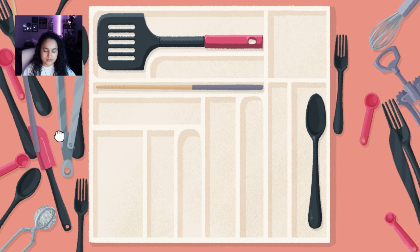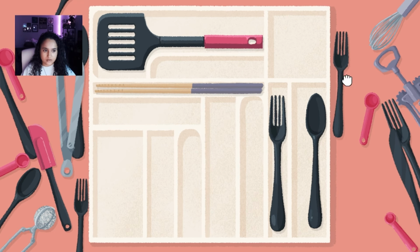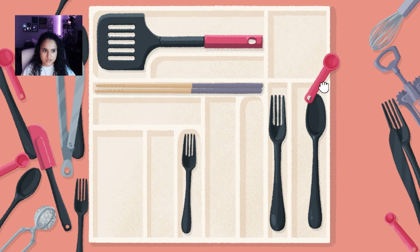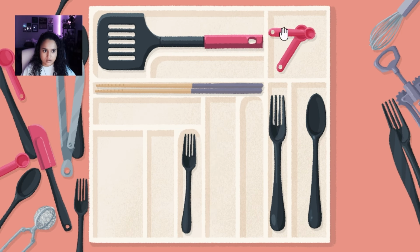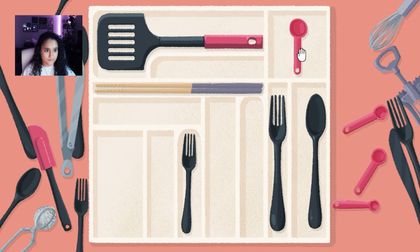We only have 1 chopstick? Oh, I was about to say. We're just gonna put things. Can we stack? No, we can't. We're just gonna put things. Oh, you guys definitely have to go biggest to smallest. Okay. Boom.